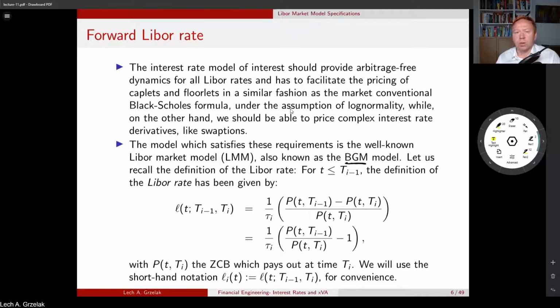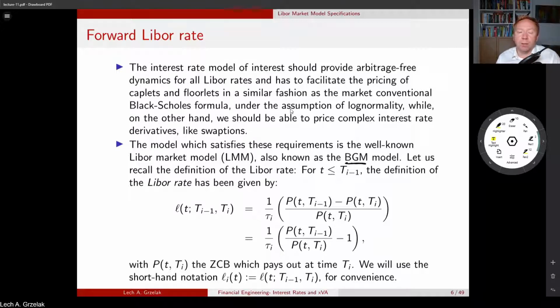If you have a model which complies with the market practices and adds something extra to the framework, that's always considered to be advantageous, and very likely your model will then be accepted as the market practice. And this was the case for the Libor market model. It was considered, and is considered, market practice for pricing of exotic derivatives that depend on multiple Libors, and often callable structures and so on.